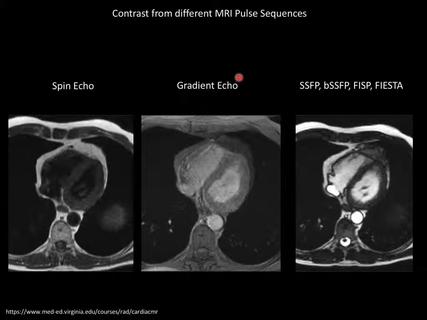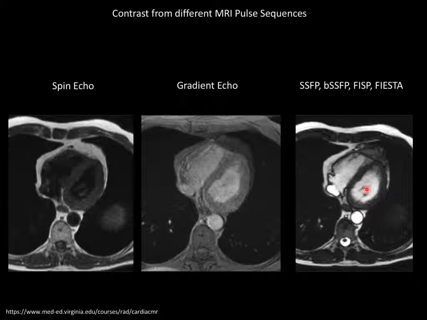So here are some different contrast images using spin echo. Again, the blood moving out of the imaging plane doesn't give you any signal, and the blood that's moved in has only seen the 180-degree pulse, so it doesn't give signal. So you get this nice black blood. In the same heart, when you do the gradient echo experiment, now we have bright blood imaging. And if we make images with a much shorter delay between the radio frequency pulses, we can enhance that bright blood to myocardium contrast. It gets even brighter.